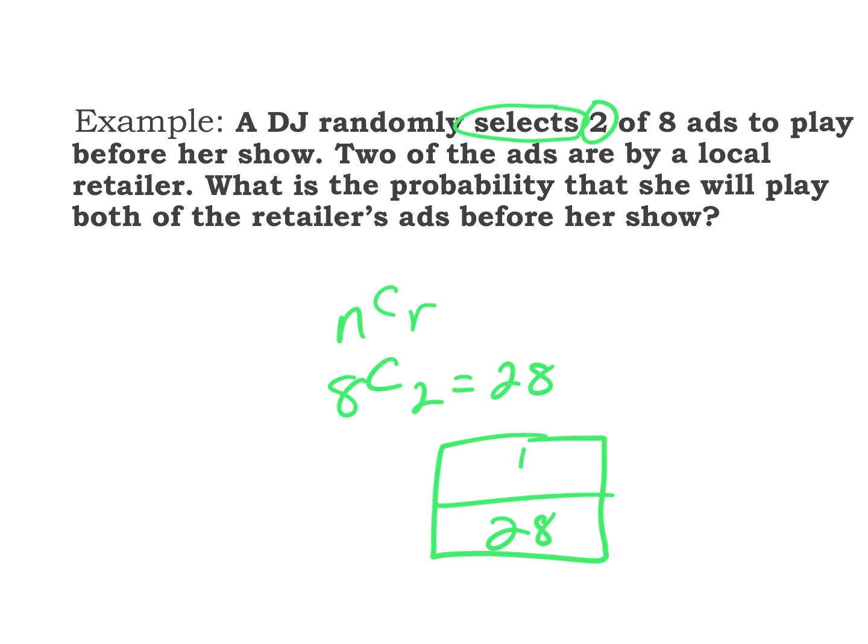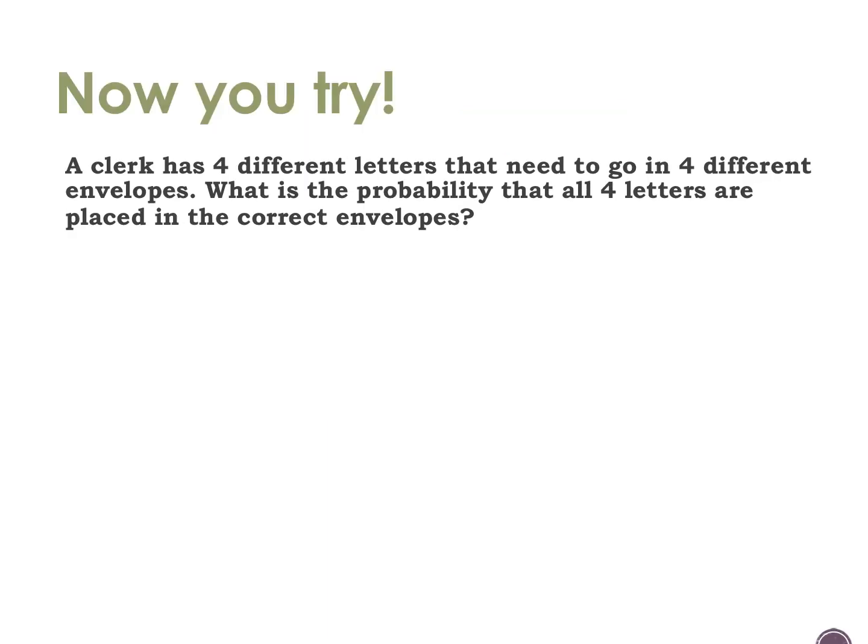Let's take a look at the next one here. So I want you guys to try this one on your own. First step is to think, is it a combination or is it a permutation type problem? Once you know what it's out of, think about the scenario of 4 letters being placed out of the 4 different letters, right? There's only one scenario there. So see if you can come up with your right probability. You can pause the video, try this one out, and we'll go over this here in a second.